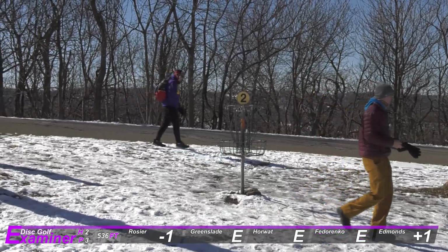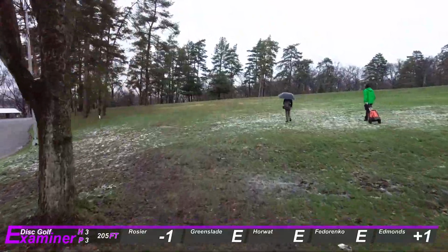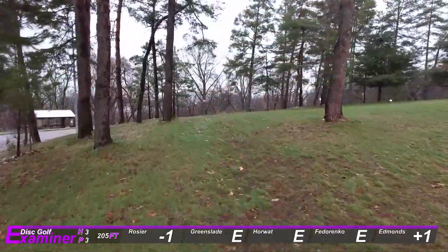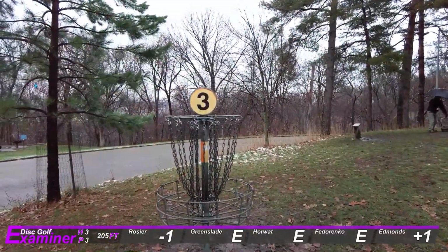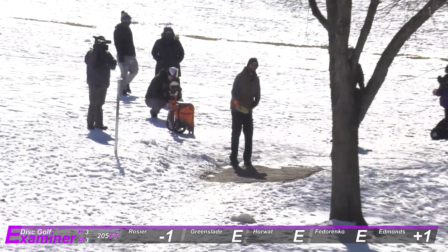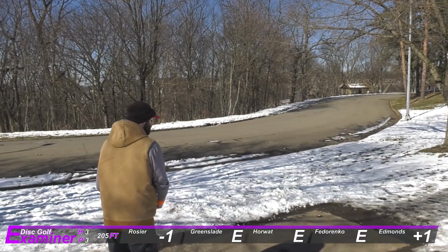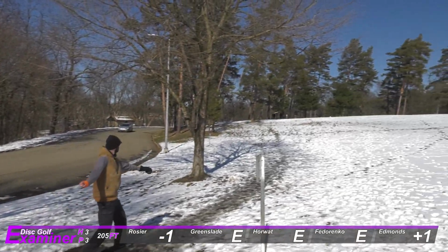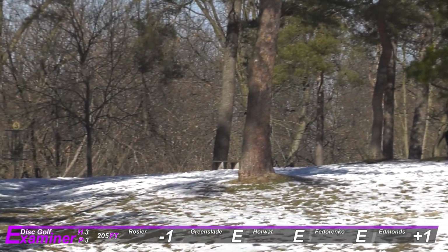And we're going to move along to hole 3. It's a par 3, of course. This entire course is. It is 205 feet. Schenley is one of the most interesting, popular courses in PA. We've seen it rank very high on UDisc. I think it's second place right now for popularity. Oftentimes people will come to Pittsburgh and they ask what courses to play. If they're looking for something easy to play that's kind of out near the airport, Schenley it is.